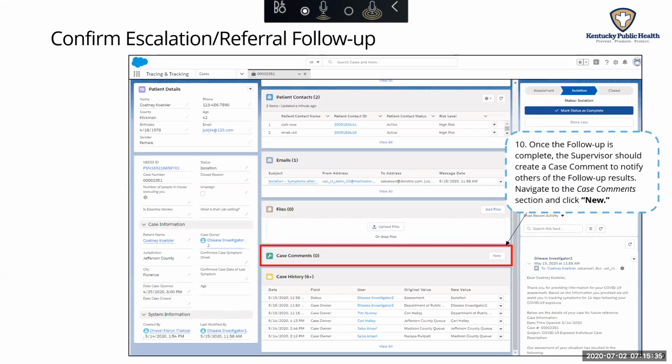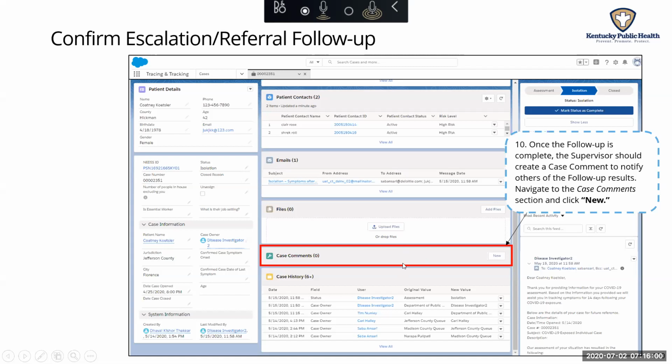Once the supervisor has taken action outside of the CTT system on either the escalation need or the referral need, the supervisor should create a case comment in CTT just to record the results of the follow-up and just any notes that may help disease investigators and additional supervisors ongoing as they're working with this patient.